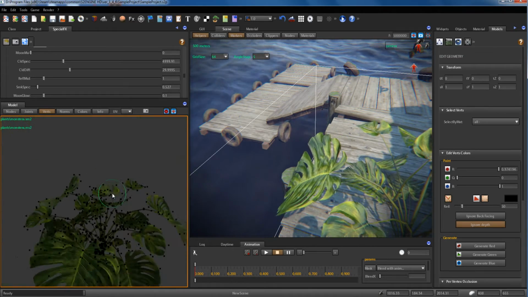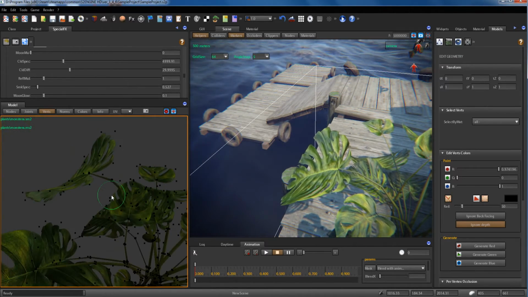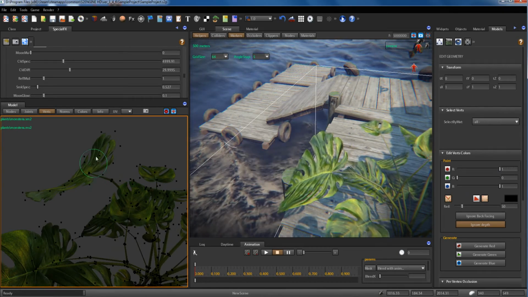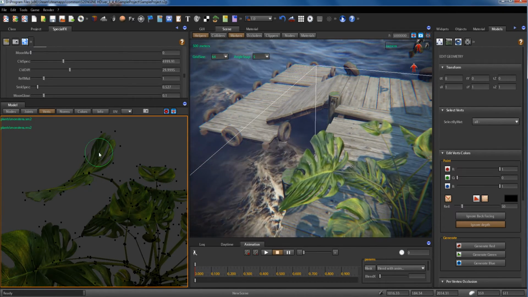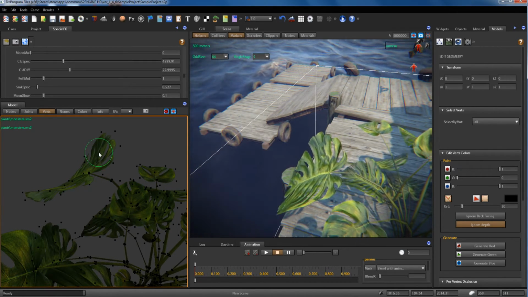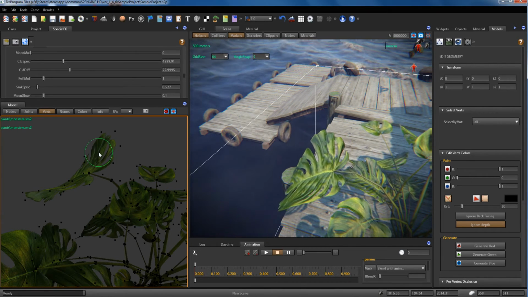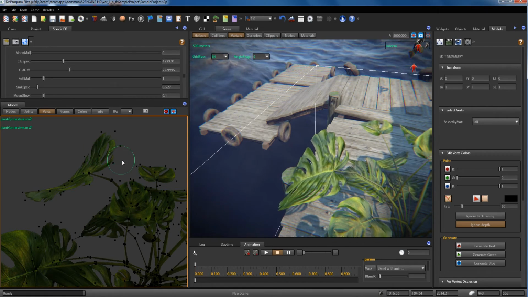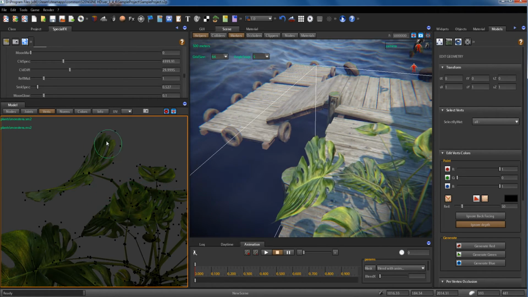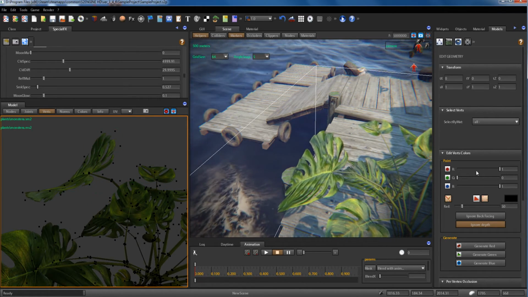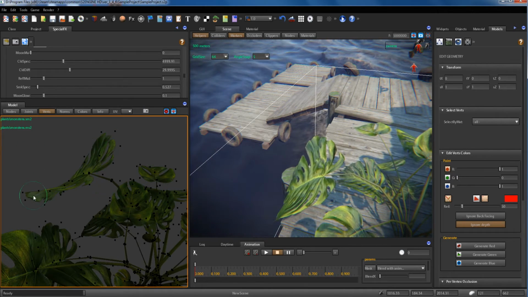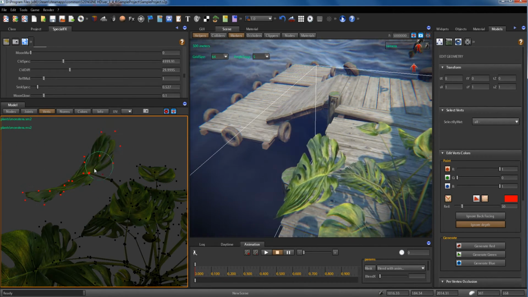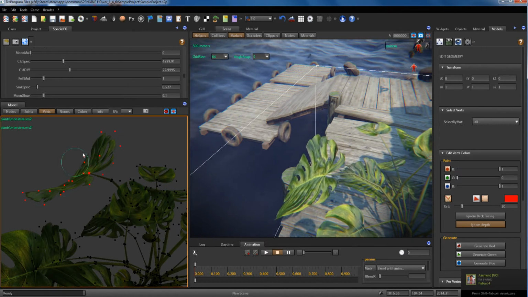Okay, we can make some leaves move with a phase of value 1. For example, this leaf can be moved with phase at 1.